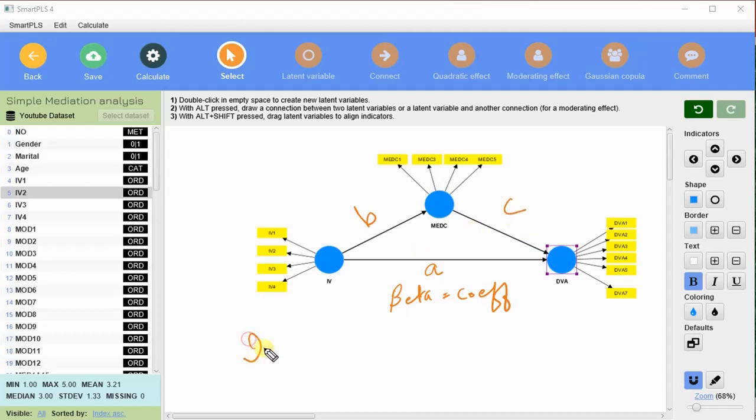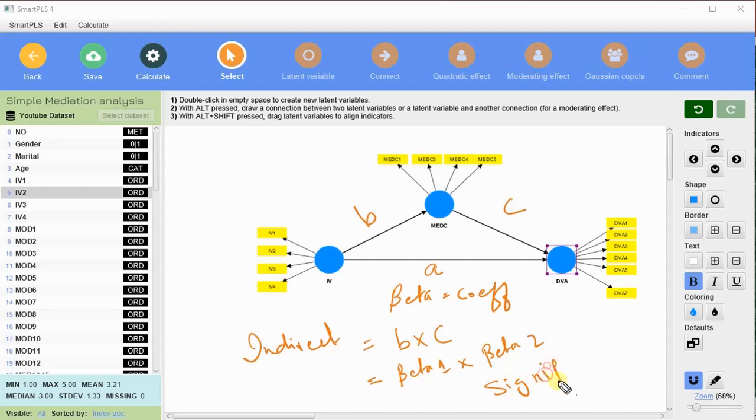What does the indirect path show? For the indirect path, we simply check the significance of B into C, the path from IV to mediator, that is B, and mediator to DV, these are the beta weights, beta 1 and beta 2. We simply multiply them and check the significance of these beta values.